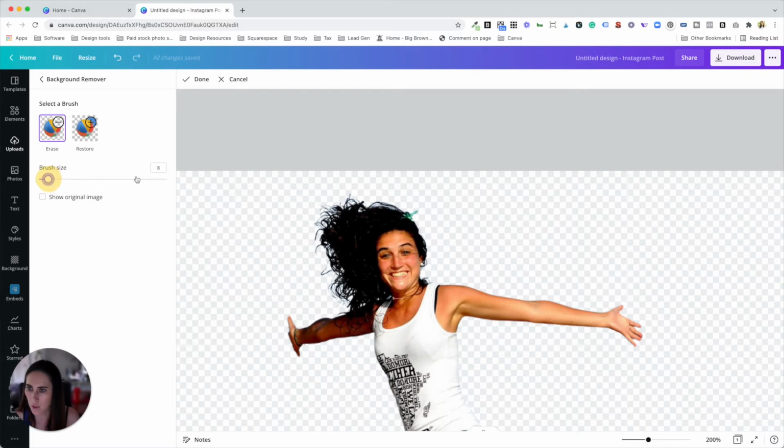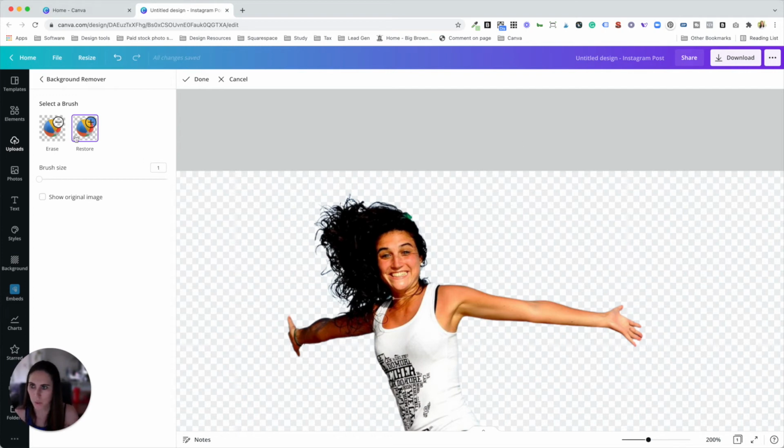So I'm just going to make it a bit smaller because I like to get in quite a lot of detail, and you can see that, yeah, it does a really good job. Let's make it really small because I want to get right in these little bits here because I just do not want to see this weird little green bit. And it might make a little bit more sense to shade it so it looks like it's coming out of her head. So you can see that you've got the erase tool, and then if I made a mistake, I can come to restore and I could restore the section there.